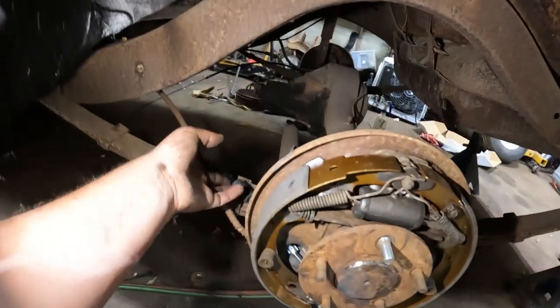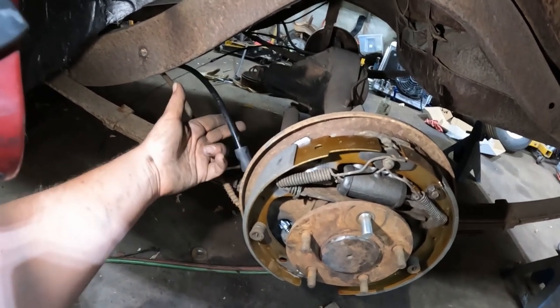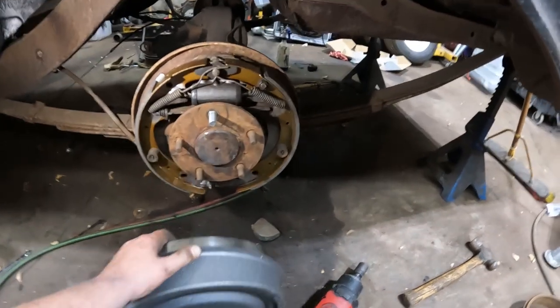I put on the e-brake cable. The old one's still hooked up under on the frame. This one's just hanging there, but it's in. It works. And then I bought brand new drums.